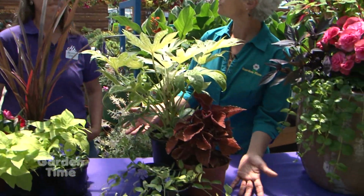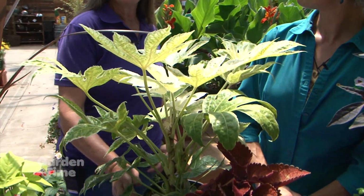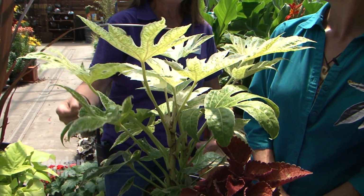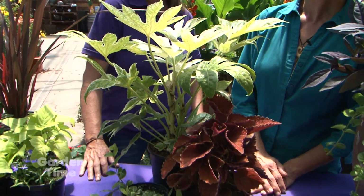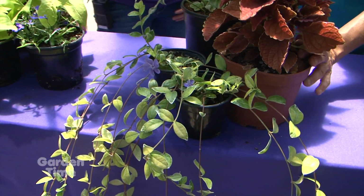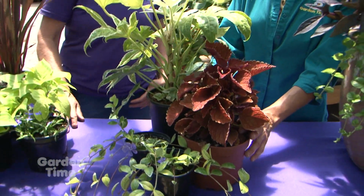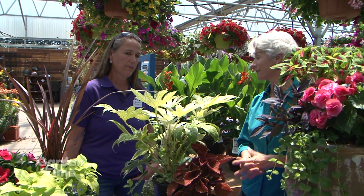And then you can even use shrubs in containers, which is cool. So what's this one? This is a variegated aucuba. Cool. Big leaf, really nice variegated leaf. Again, that's a thriller that you can use in the pot. And then we've thrown in a coleus and some vinca to be your spiller. And this would be in sun or shade? This would be more of a shade container. That is nice. So you really have something for any kind of space that you have at your garden or home. Correct, definitely.